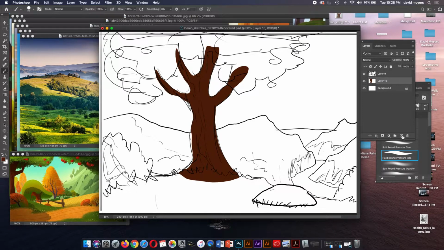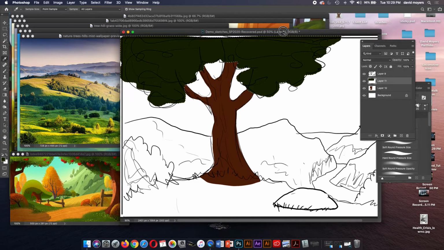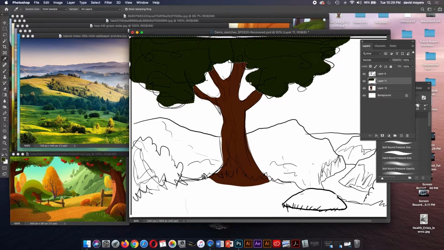And what I'm going to do is make another layer. I'm going to lasso the top of the tree here, the leaves. Now we can paint them later on. We can use leaf brushes. But this is just for our color study. And I'm going to use probably most of this image. It seems to be something that's working here. That's really dark. Try that one. Okay, that's a little bit better there.